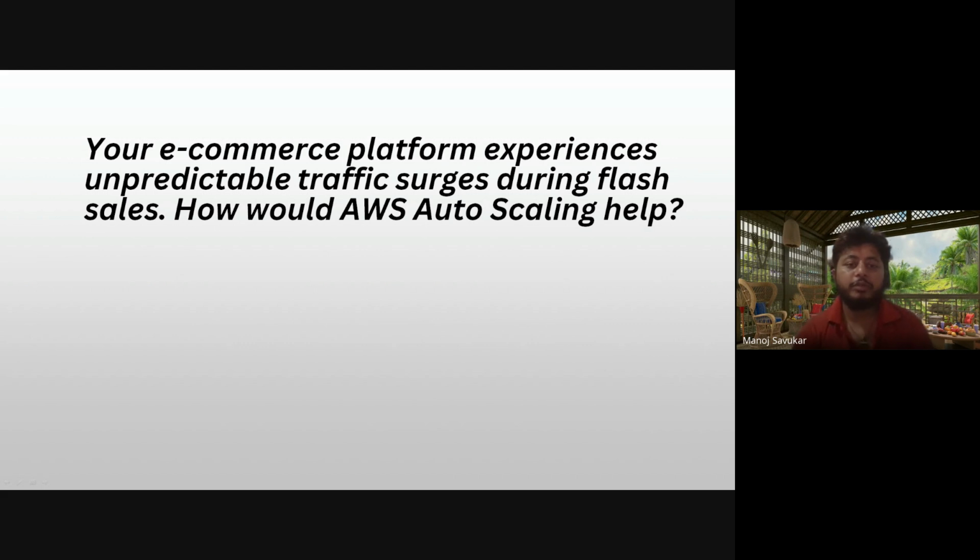And after this, we are using dynamic auto scaling also, because whenever any celebrity or anyone posts on Instagram, Twitter, anywhere that this product on this e-commerce site is very good, then their followers also start coming to our platform and buying. In that case, we need to handle that traffic, so we are using dynamic auto scaling. It quickly increases capacity based on our metrics, CPU and requests, as you mentioned very clearly. So like this, we are facing the unpredictable traffic during our flash sale. That is some more information about this.